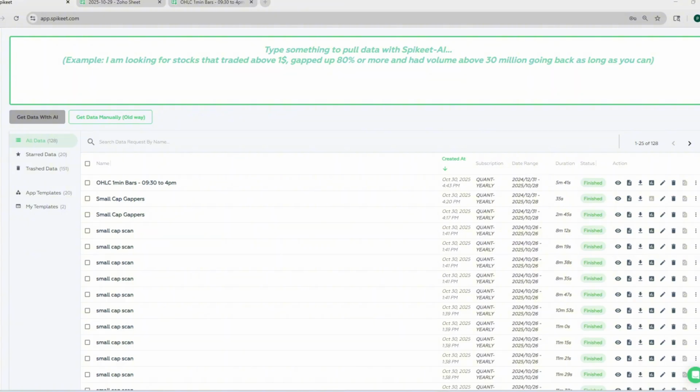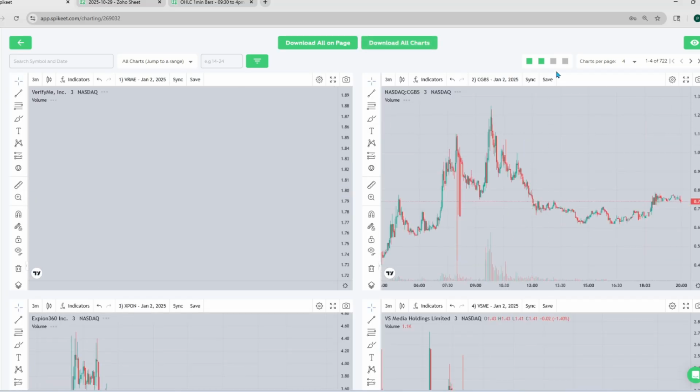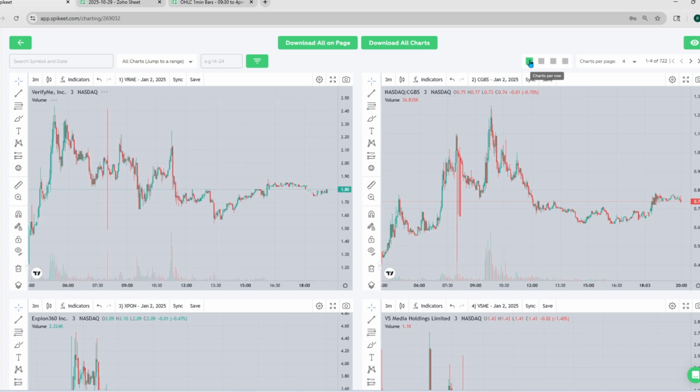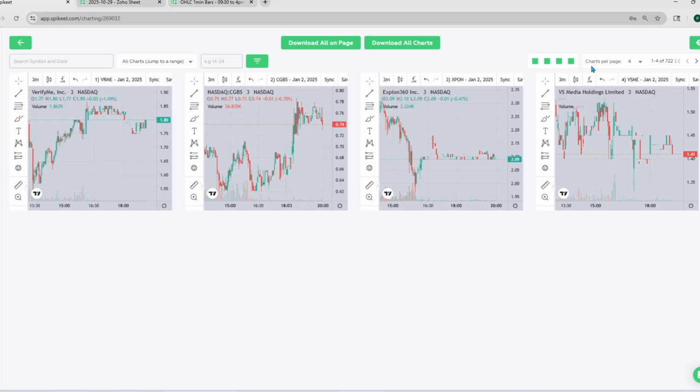If we want to see the charts of the tickers on that data sheet, we're just going to come over here, press the view charting, and get our selection of the date range. So we can use the charts per row here to determine if we want to see a large chart or a small chart. And if we select the 4 charts per row here, we're going to get 4 different charts. We can also sync the time frames up on each chart. By pressing sync, you get each chart on a 3-minute chart. You can add indicators. It's linked to TradingView, so if you're familiar with how to use that charting platform, you get it.